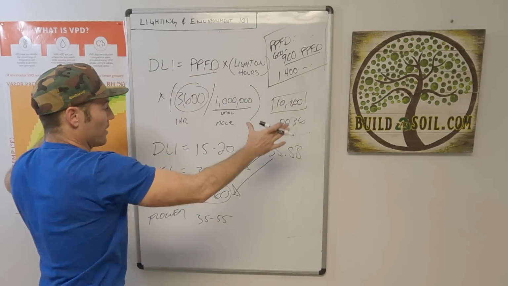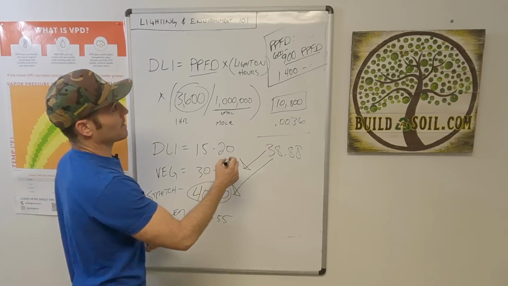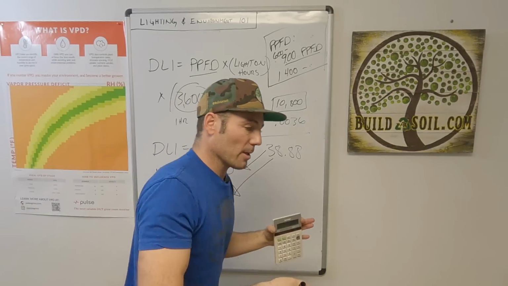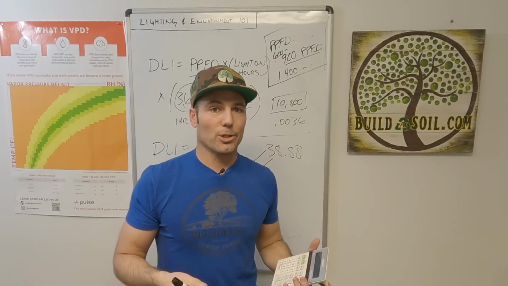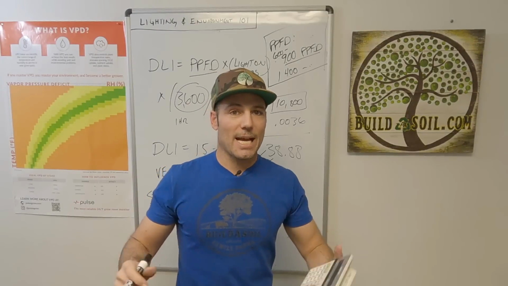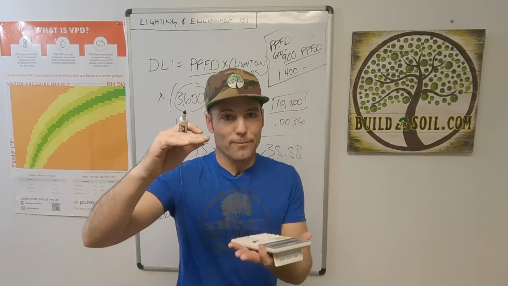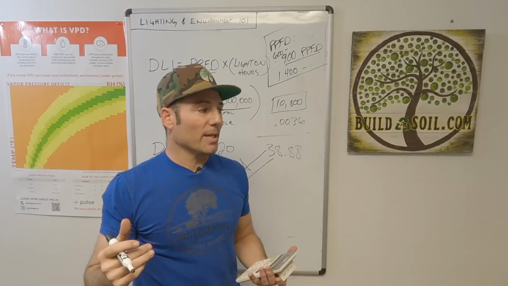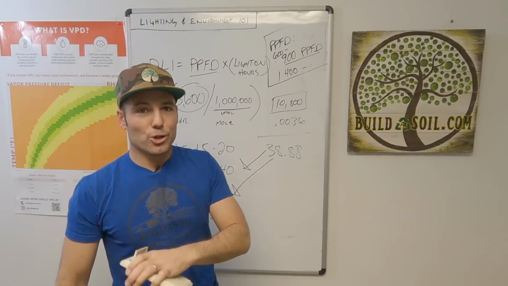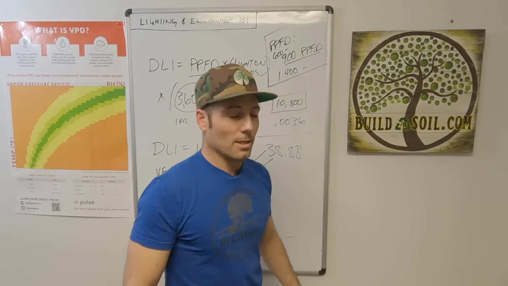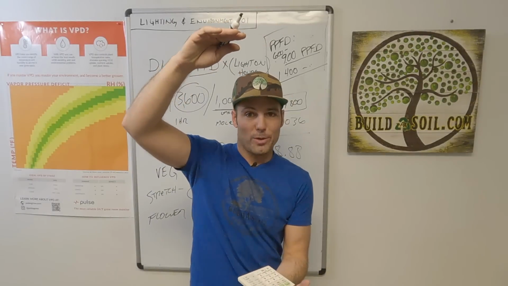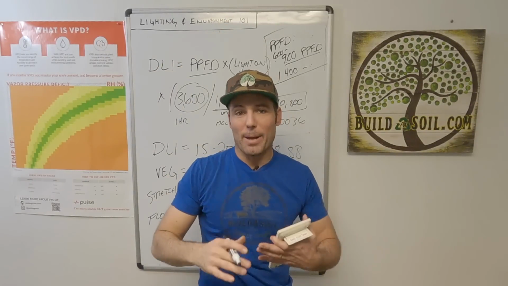But the whole reason I wanted to do this formula is so that you can understand 600, 900, whatever your PPFD is. And if you don't have a meter, you can go to your light manufacturer and read, okay, at 100%, what is my PPFD at a certain distance? At 1 foot, 2 feet, 3 feet. And if you say, my light at 100% at 3 feet away should be 1,000 PAR, whatever the number is, well, then you know, okay, that's as close as I ever want to get. No more than 3 feet closer, or it's going to be too high based on my formula.